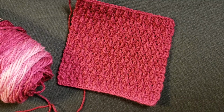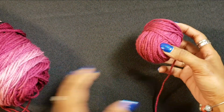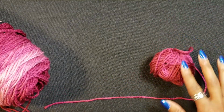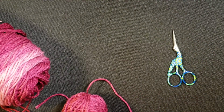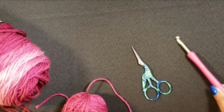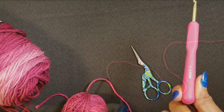So what do we need to get started? We'll need some yarn. Any scrap yarn will do for the purposes of our swatch. We will need some scissors and then also a hook. For today's demonstration, I'm just using a regular size H hook.